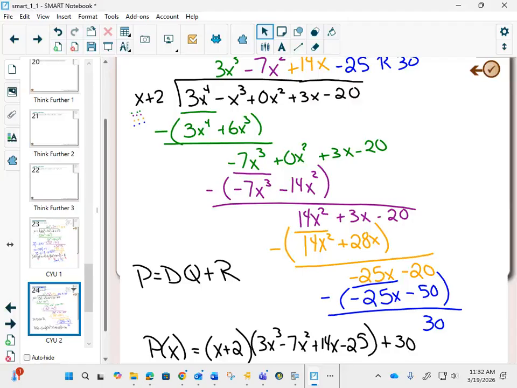And anytime you write a division statement and your remainder is 0, you have started the process of factoring. If the remainder isn't 0, you haven't started the process of factoring because it didn't work. So that's one of the things that we're going to be moving towards.